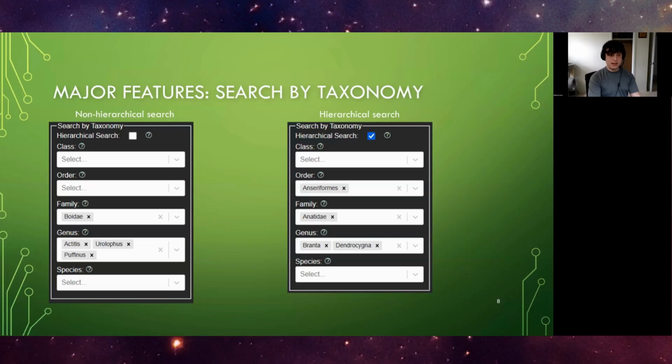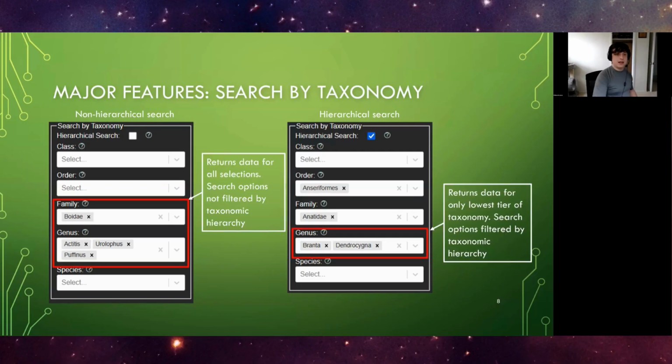What I mean by that is that sometimes when you're searching through data by taxonomy, you want to filter your search options within the taxonomic hierarchy. A non-hierarchical search will just return every single search option that you have, whether it's in completely different taxonomic categories. You can move laterally across taxonomy, and all of the selections that you make will be returned.